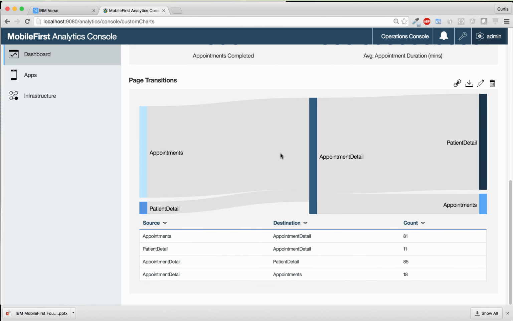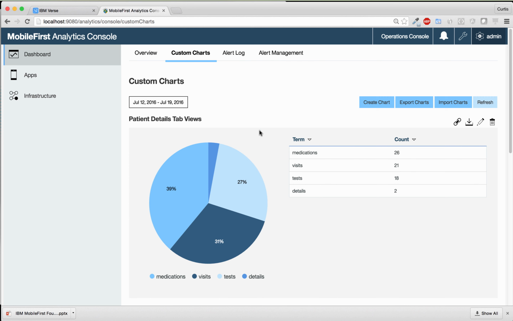I can see the breakdown of how I'm moving between pages on my mobile application to understand how people are using the app and what their usage patterns are. All of this falls into this category of custom analytics. And so I can very easily create custom charts to show me information that's relevant to the use cases that I have built my mobile application to support, so that I'm making sure that we're actually being successful with the things that we show.